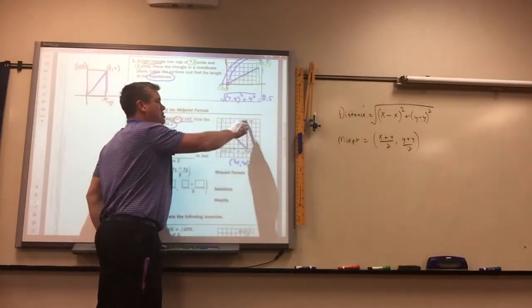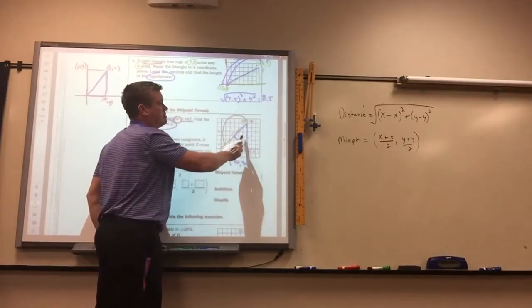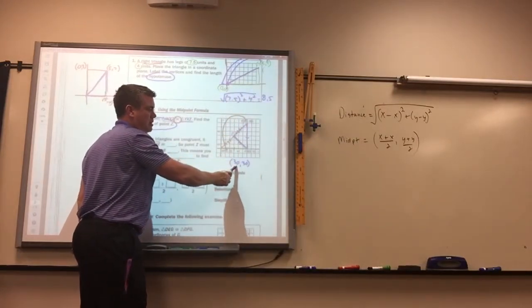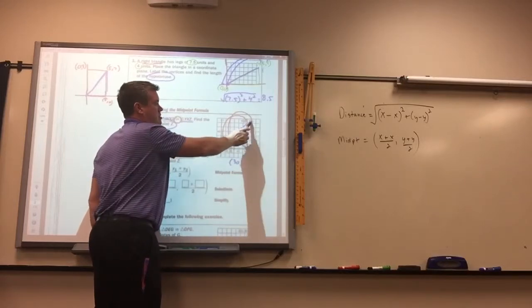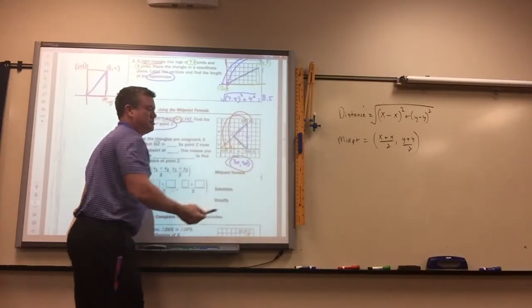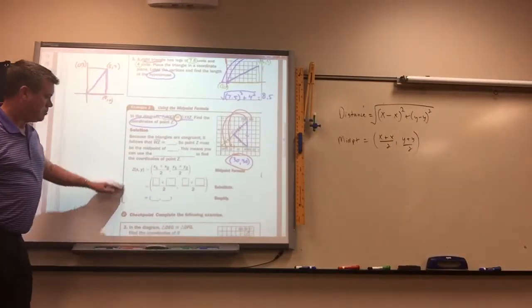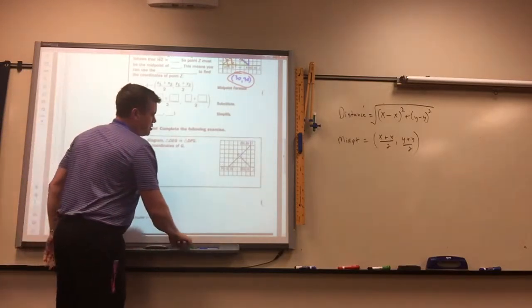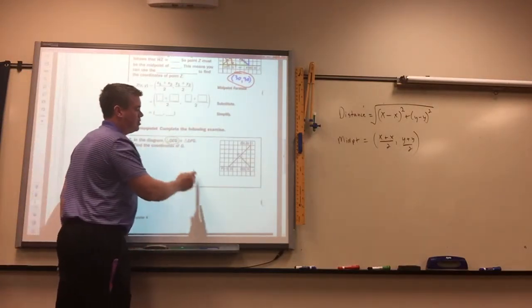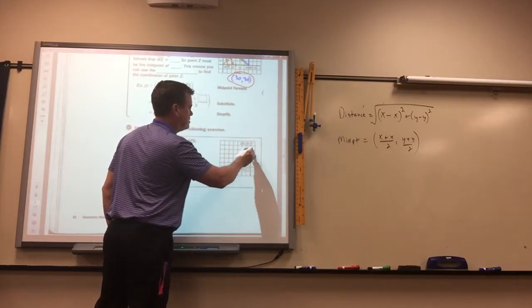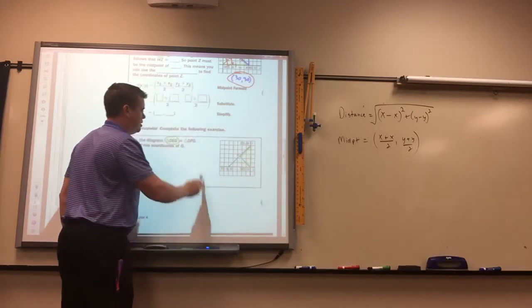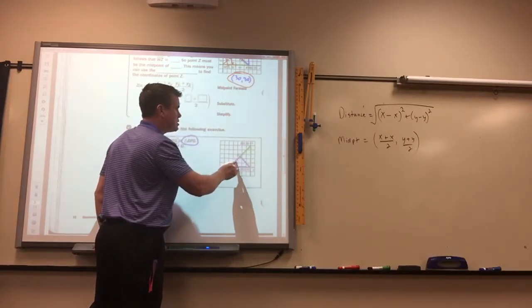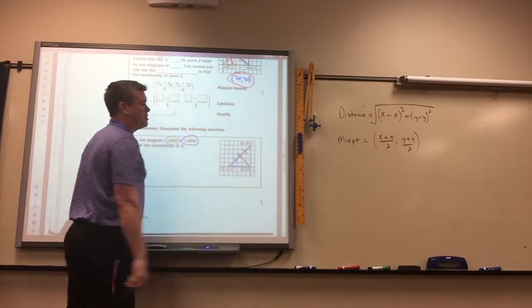So all I'd have to do is take the x plus the x, we're doing the midpoint, 60 plus 0 divided by 2 is 30, and the y plus the y, 60 plus 0 divided by 2 is 30. This one is not as easy to see. So you'd want to use the midpoint. Same thing, this triangle DEG is congruent to this triangle DFG, which means this piece equals that, which means G is the midpoint.